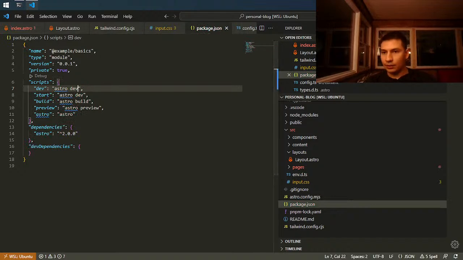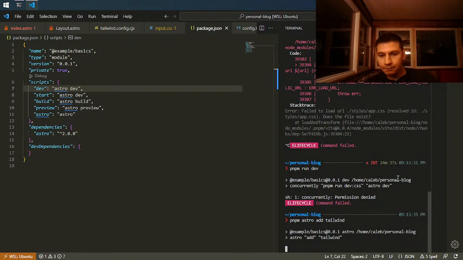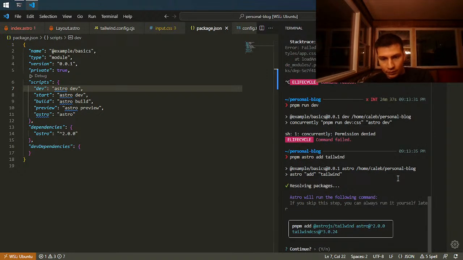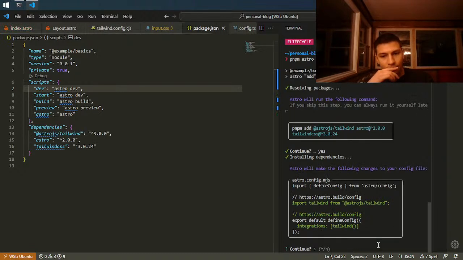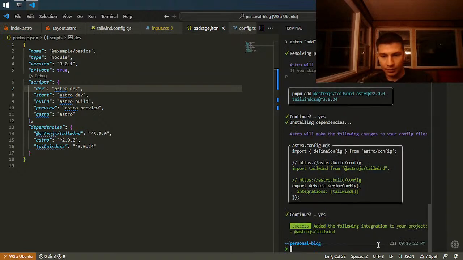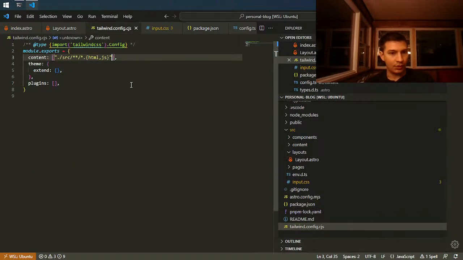Let's run that command and see what that does for us. Yep, let's add it. Installing dependencies. Define config, import Tailwind. Please do. Okay, integrations. And it created a Tailwind config for us with the stuff that it needed. Cool.